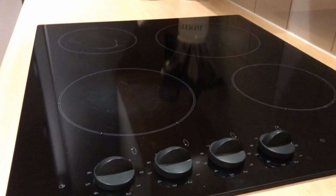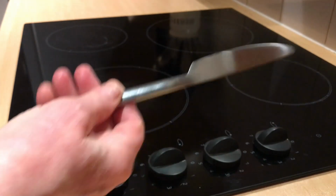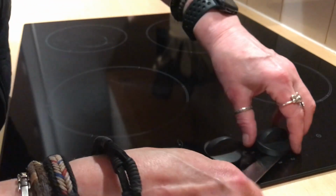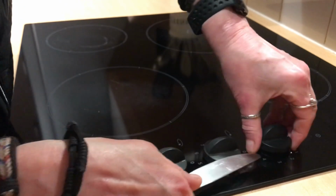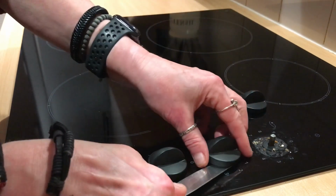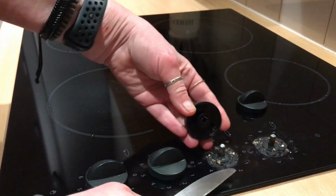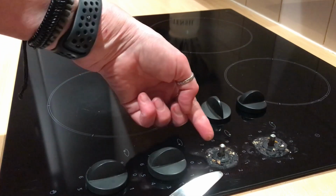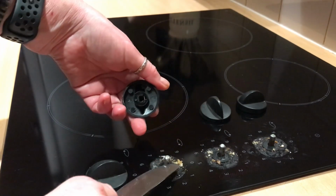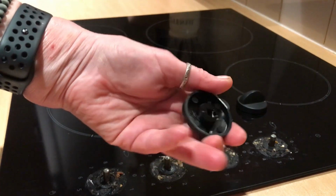So what we're going to do, I'm going to put you here. First of all, what we need is a knife. We're going to start here, it's quite simple. This time we don't whack anything, we just quite simply lever it off, like that. There we go. And if you look here, there's all kinds of rubbish, dirt. All kinds of rubbish here. I think you can see it. It's horrible. And here. Ooh, look at that. And here. So I have all four knobs off now.